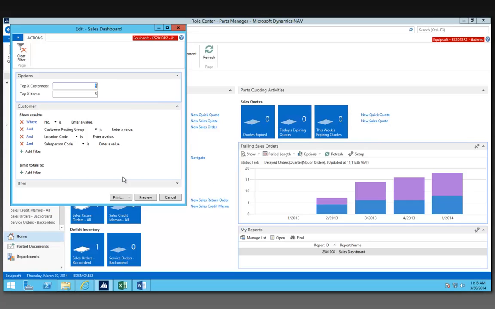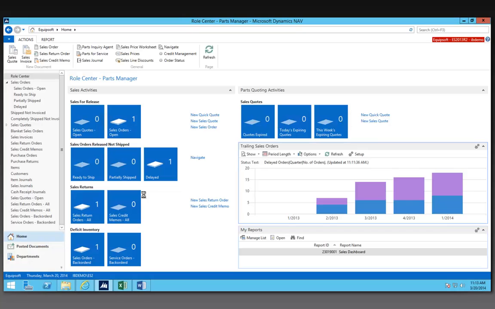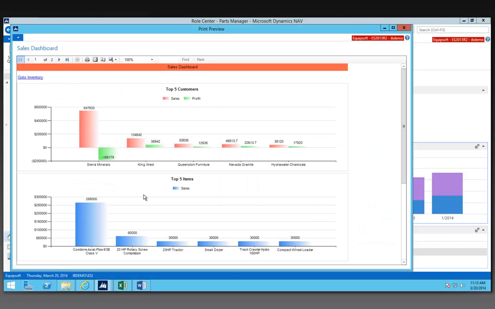In this particular case, I've got some parameters that I can feed into it. I may go ahead and change some of those parameters, but at some point I'm going to launch the report. And you can see this is a lot different from what you might have expected in previous versions of EquipSoft, or perhaps in other applications when you think of the concept of a report. This is a pretty visual report that gives lots of information about my top 5 customers and my top 5 items. So it's pretty neat.